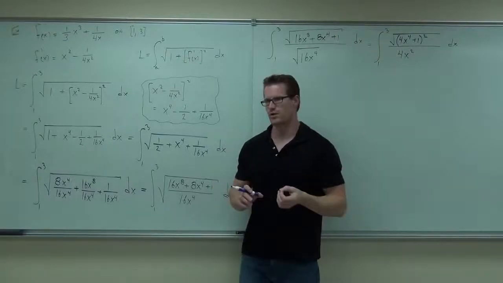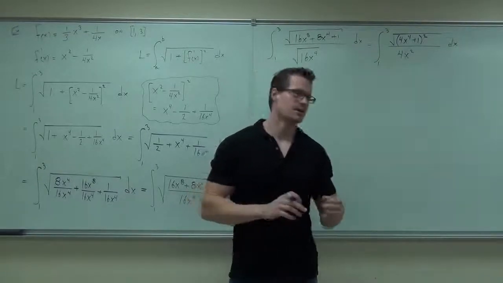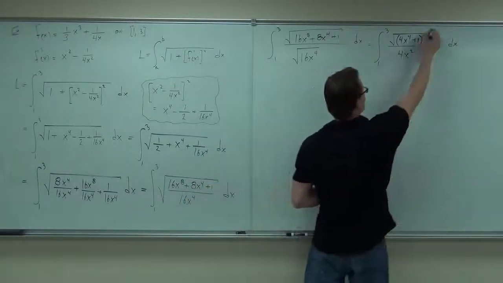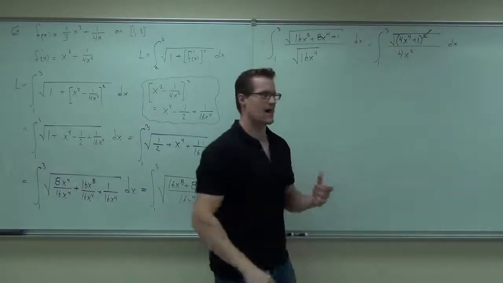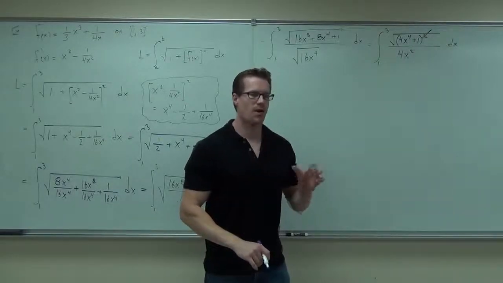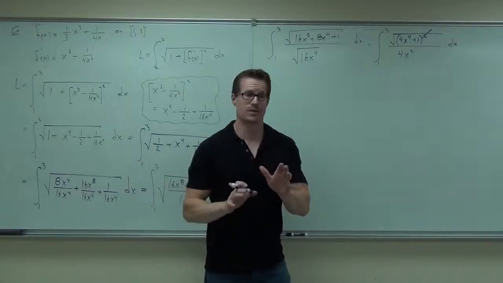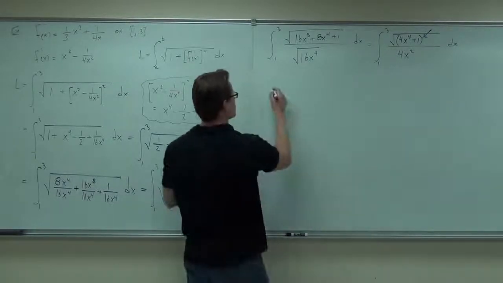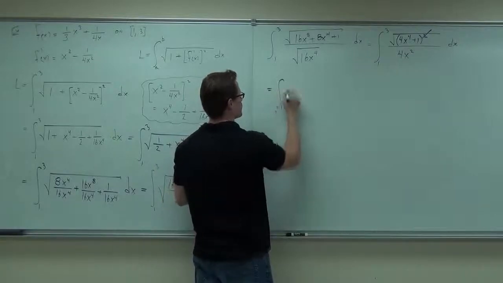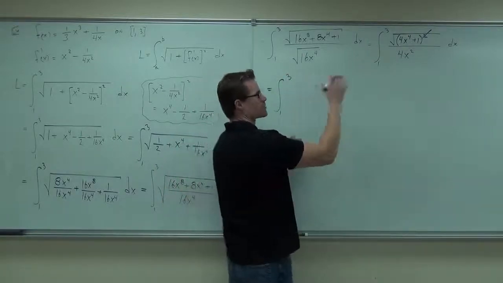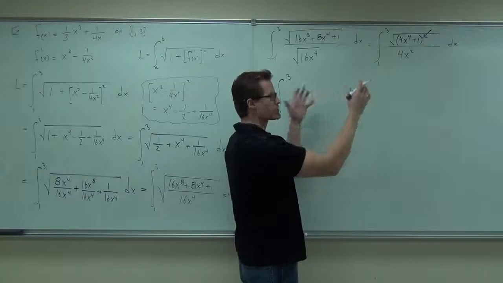Why is that so important for us to do? Square root cancels out the square root. Exactly. That has to happen, or you have to be able to find a substitution for that to work. Otherwise, you're going to be kind of stuck. So, square and square root, those are inverse operations, those things are gone.